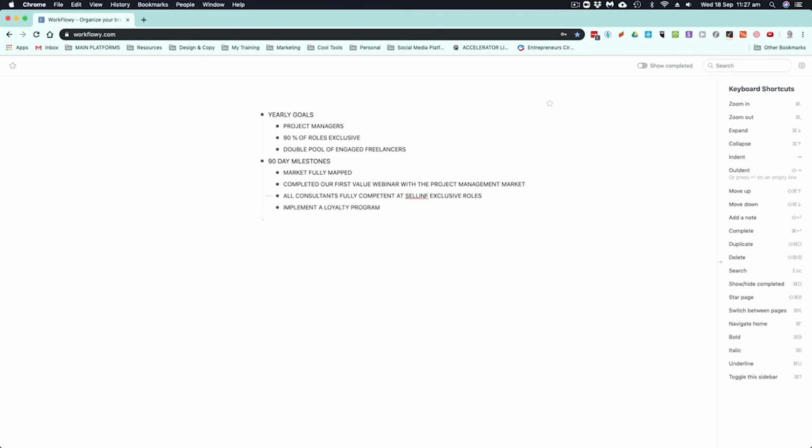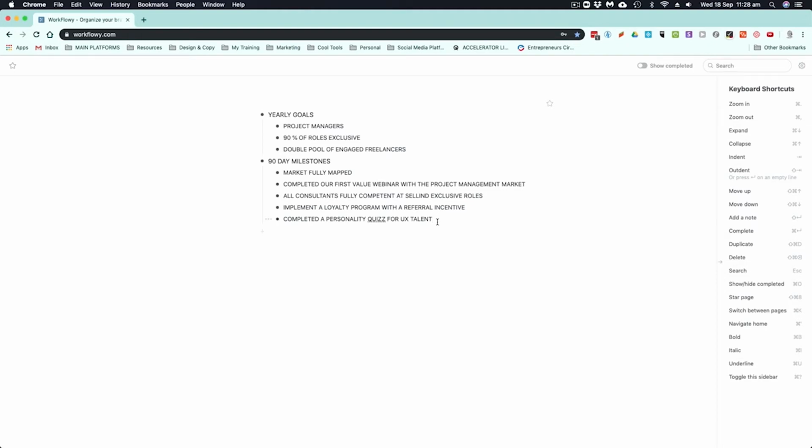And then for doubling the pool of engaged freelancers, maybe what we've decided to do there is to implement a loyalty program, so looking for ways to use your current talent to bring in more. And maybe another action that you might do there is you might decide to have completed a personality quiz for one of your divisions. It might already be that you place UX people. So completed a personality quiz, UX talent, and these are all just very rough examples.